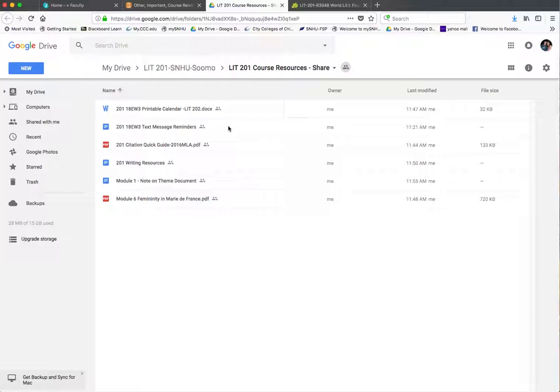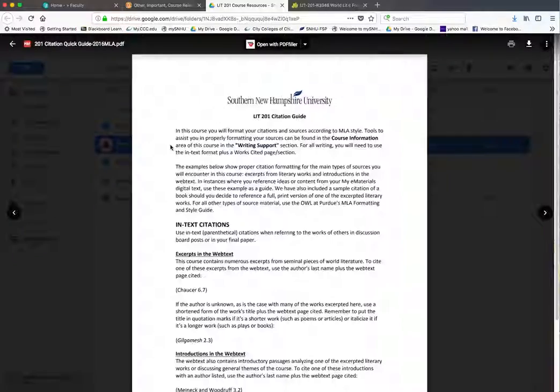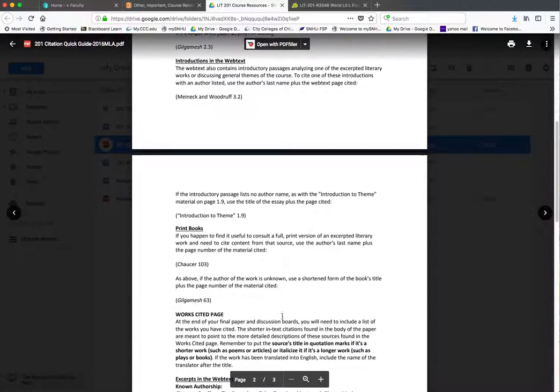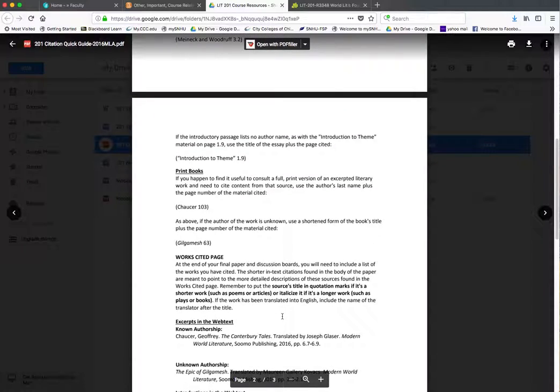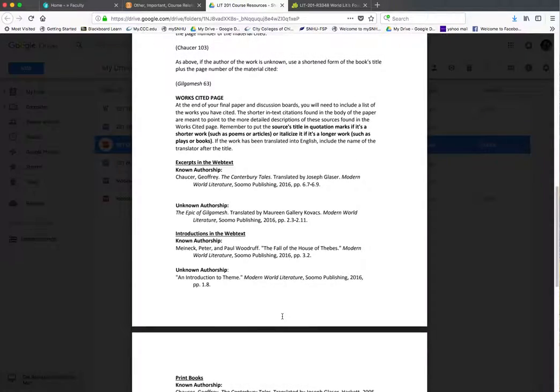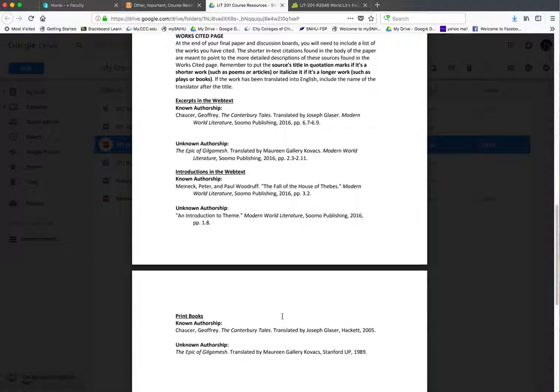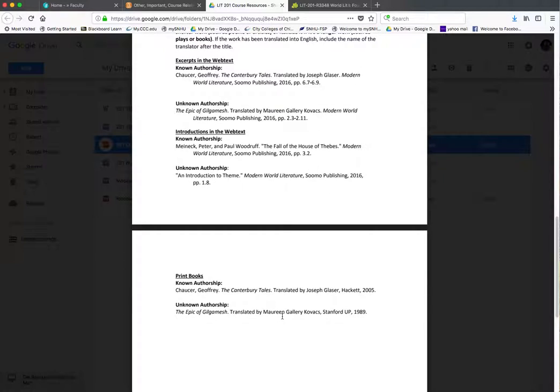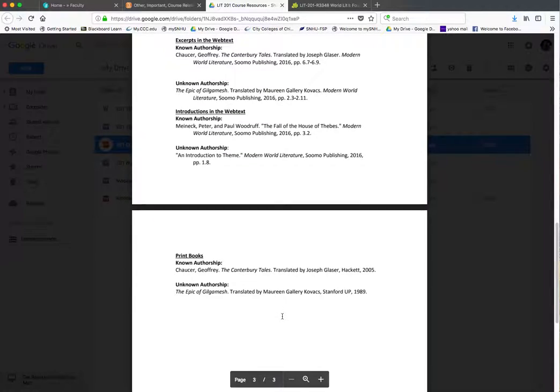I'm not sure if it'll look slightly different if it's under your Google account. But here it is. It's the 201 Citation Quick Guide. It's the 2016 one. And if you click on it, it'll show you everything that I just showed you. So it basically goes through and has all of the information for the citations.